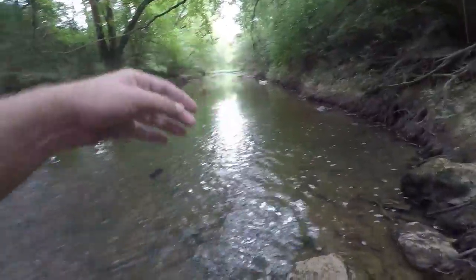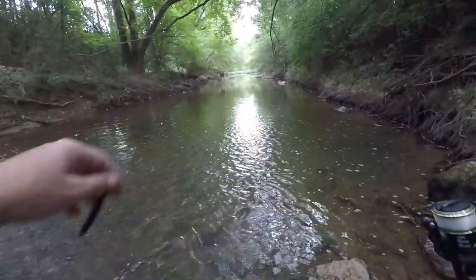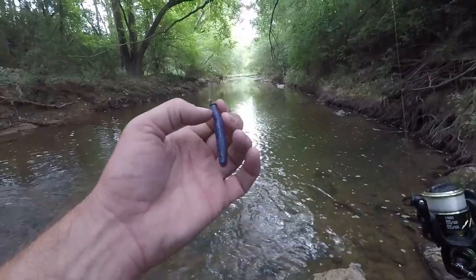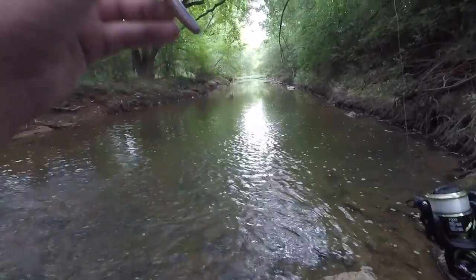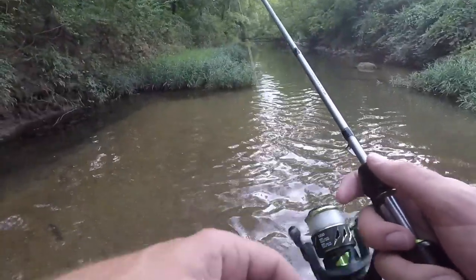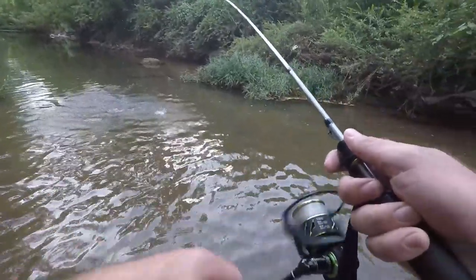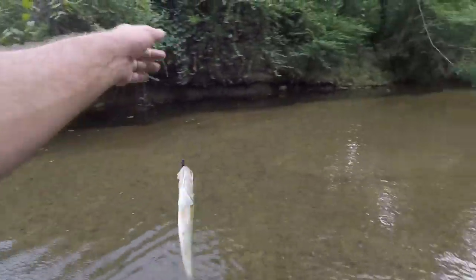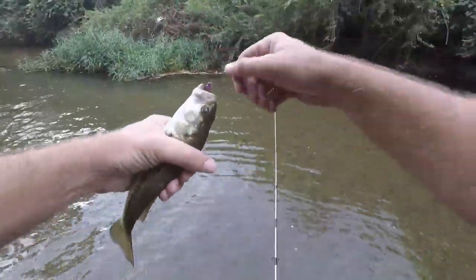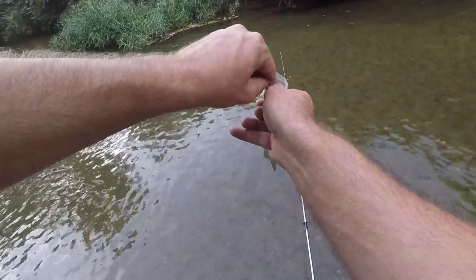I'm back down to the stretch where I started with the creek hopper and saw several bass but couldn't get them to hit, though I caught a lot of sunfish. I made one lure change - same jig head but the Z-Man ned rig, the peanut butter and jelly color. I think it'll work but I just want to see how it does. Here's one - come on. Nice! Back where I kind of started, I saw a few bass in there and they didn't even look at my lure, but he hit that PB&J pretty good.